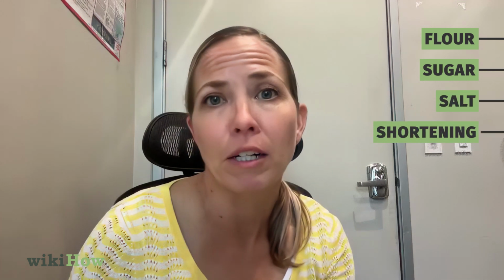I know there's lots of recipes out there where you can change it up or add oatmeal or a shortbread, but for just a classic no fail pie, it's just your basic ingredients of flour, a little bit of sugar, a tiny bit of salt, and shortening or butter.